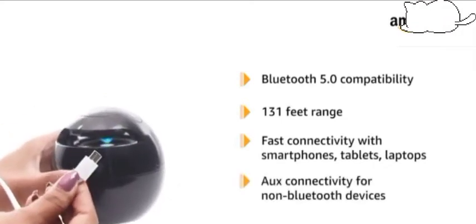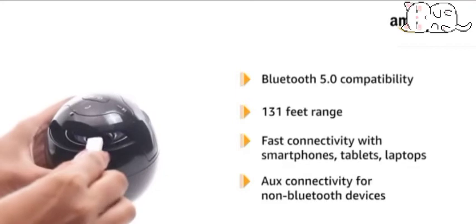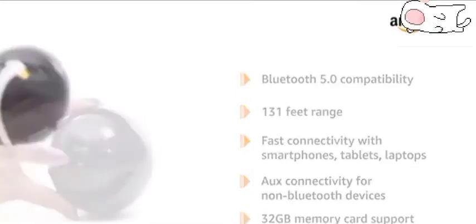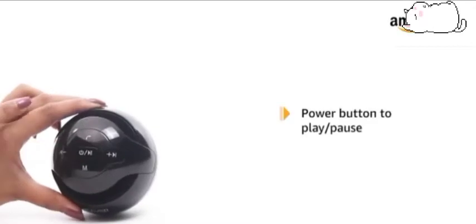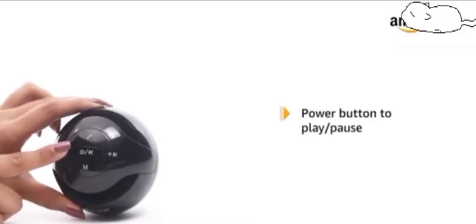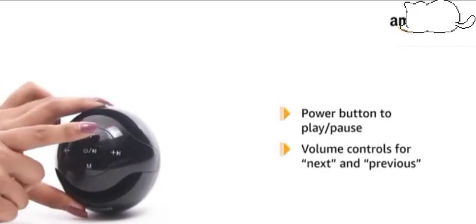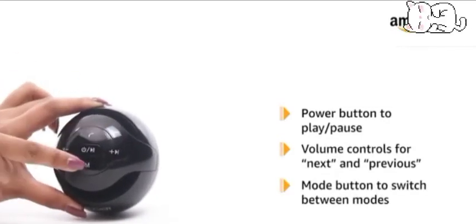An aux cable can be used to connect with non-Bluetooth devices. The speaker also supports memory cards up to 32 GB. The power button doubles as a play or pause button. There are also two controls for volume that can be used as previous and next buttons, along with a button to switch between different modes.